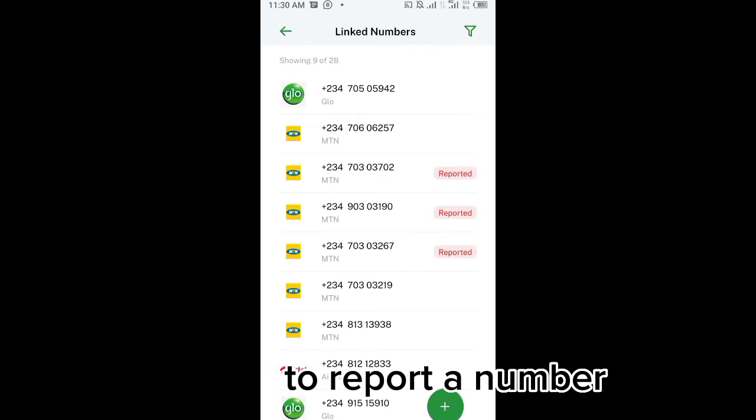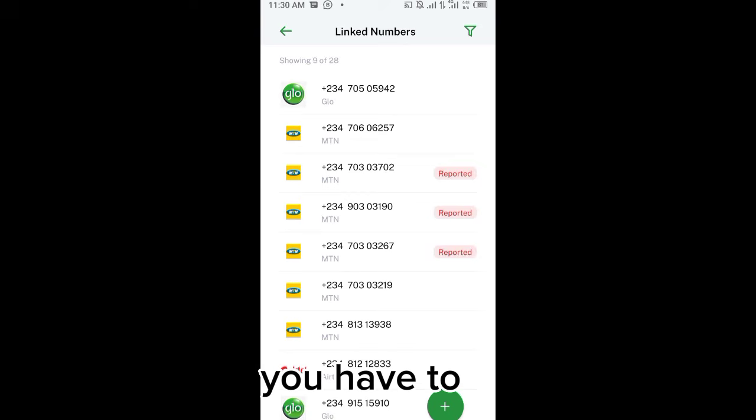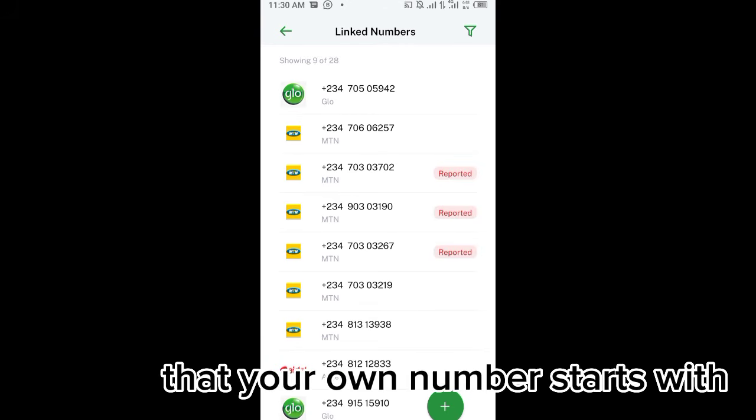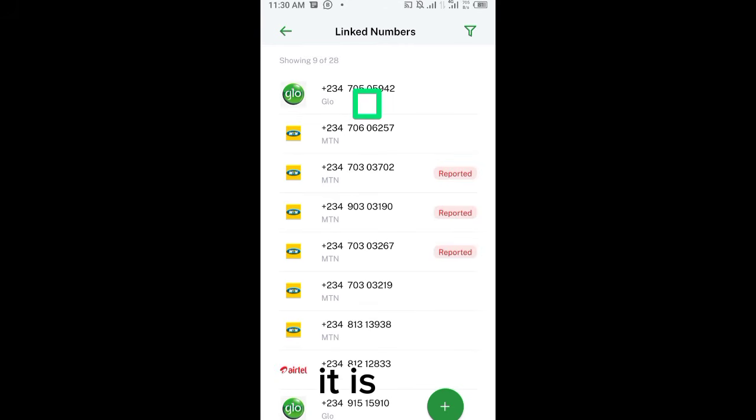To report a number, you have to be aware of how your own number starts. For instance, this is my number. It is 070625. So after typing 6 here, they started with, so from 06 is off. Get what I'm trying to say?